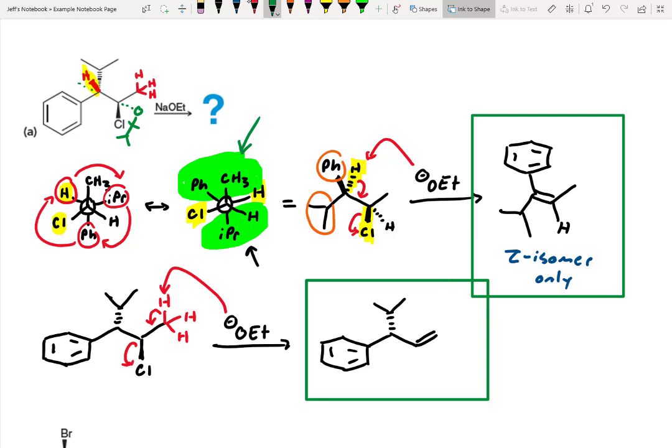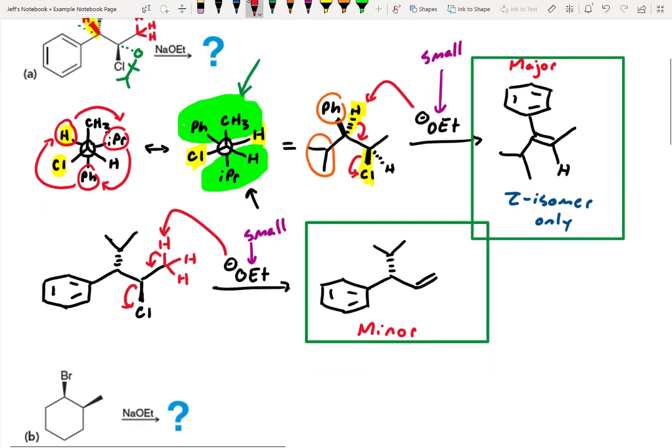So we would get both of these potential products out of this E2 reaction. Now the question is, which one is major and which one is minor? Well, if we look at ethoxide, that's the base that we're using right here. This is relatively small. Same thing down here, so I'll just label this small. We know that small bases prefer the Zaitsev or more substituted alkene. So in this case, the Zaitsev product would be the more substituted alkene, and this will be our major product. Down here, this would be our minor product, also known as our Hofmann product for this particular situation.